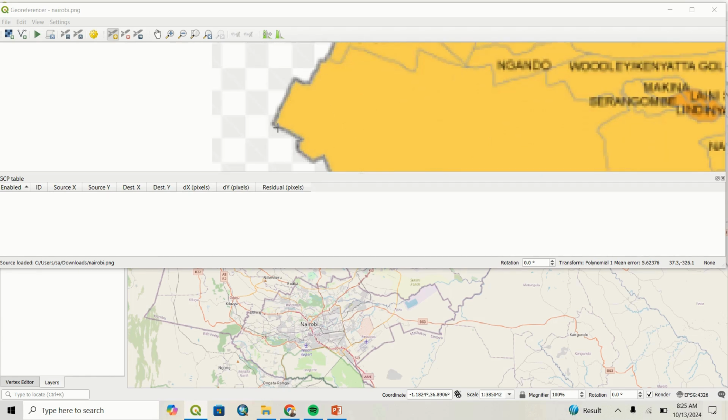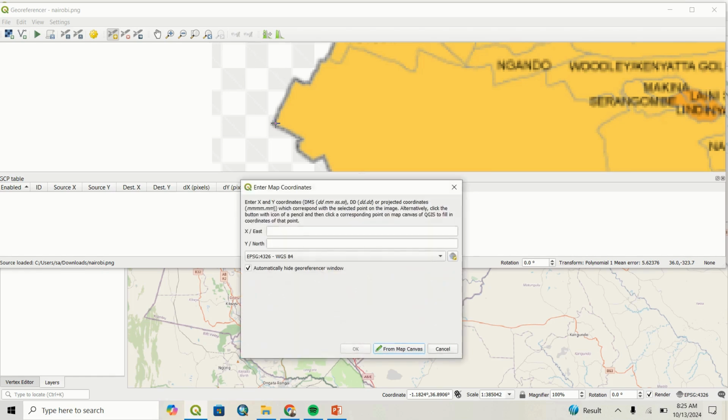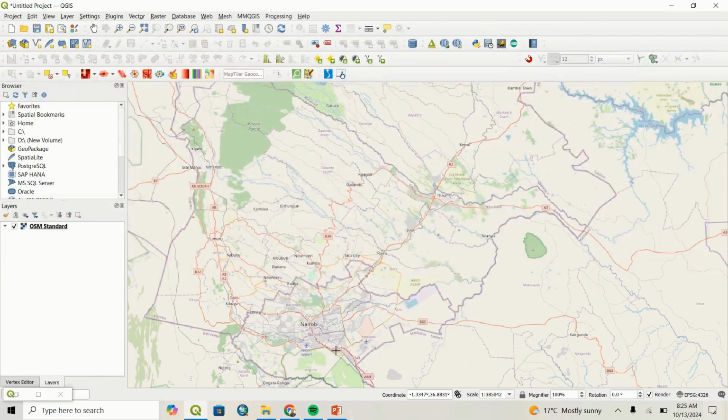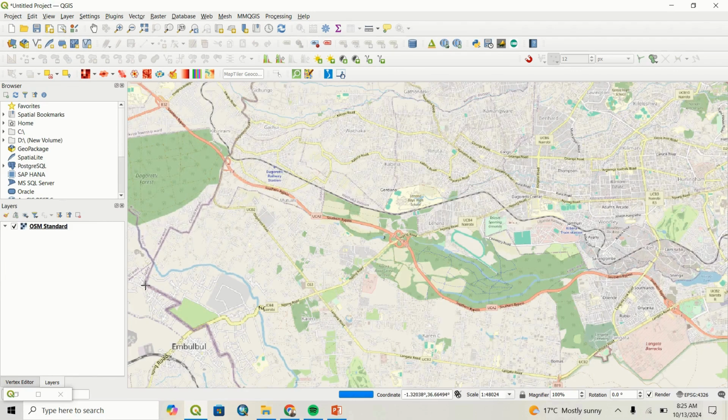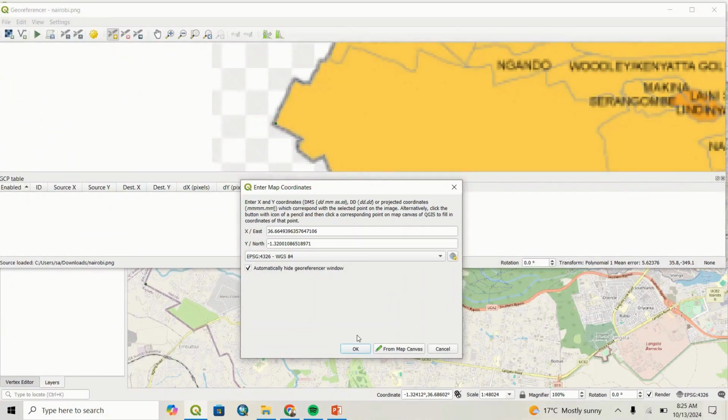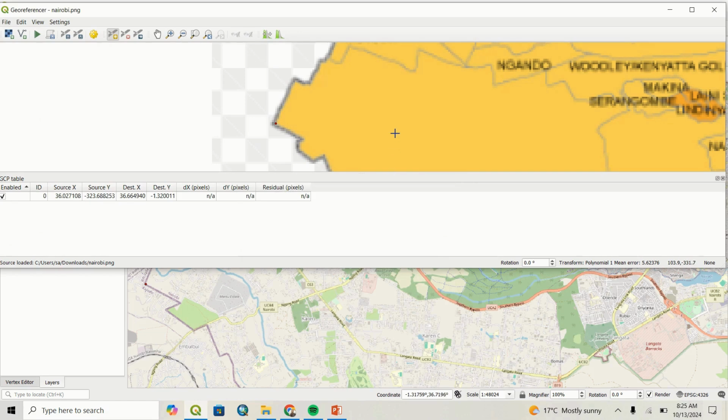I'm going to zoom in to a point that is clear, like this one, and I will click on it. A new window appears. If you have coordinates, you can just enter the X and Y, but since I don't have them, I'm going to click from map canvas. I'm going to zoom in to that point. I think it was this one. So I click on that, and I'm going to click OK.